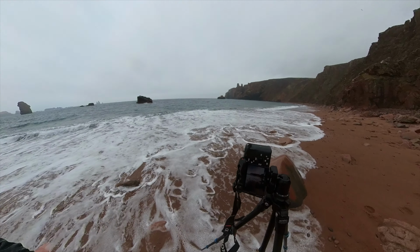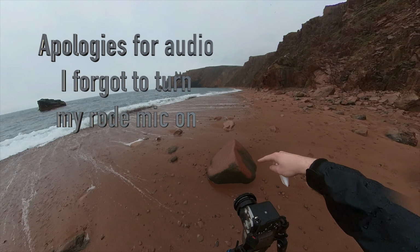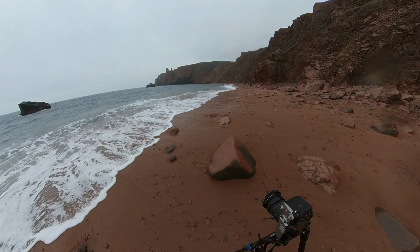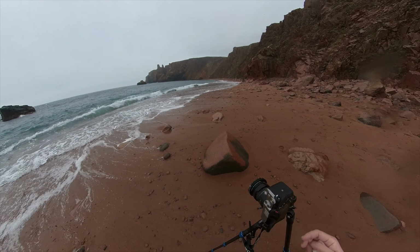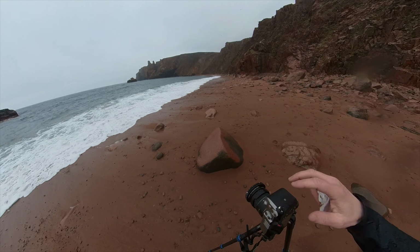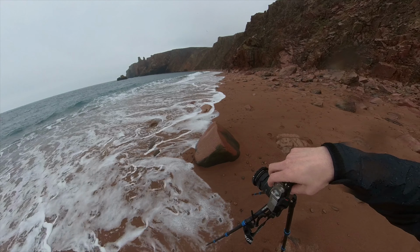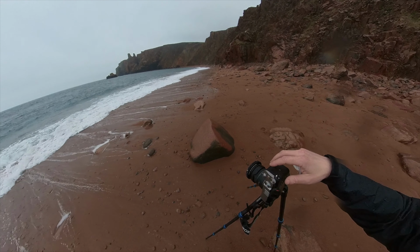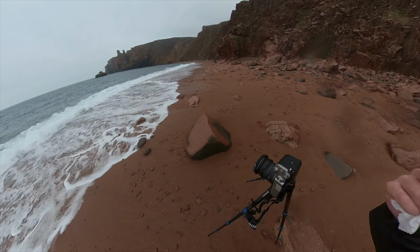Okay, so what I've got here is, if you can look on here, I've got this big rock in front of us that's kind of making up part of my foreground with some of these other rocks here. And then the waves coming in and the foam off that create a leading line along the beach. I'm using a 1 second exposure at F11 at ISO 250. And then what I'm just waiting on is a wave coming in, and then just taking a picture of that as it kind of goes out, and then hoping to get a little bit of a long exposure with this along the beach.